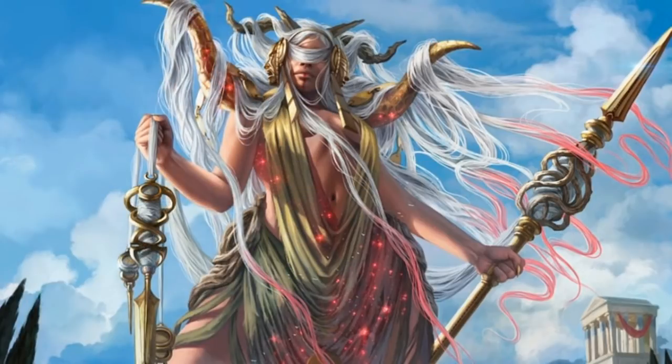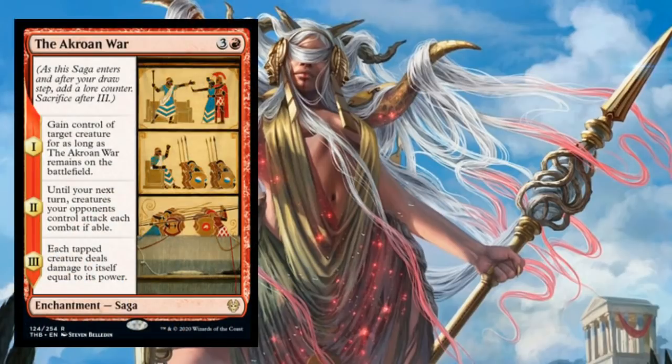But there's another card we saw in the last couple of days that I am actually much higher on than I think a lot of people are. That's because I think a lot of people are hesitant to really judge this card. But let's look at the Akroan War real quick. This is 4 mana, 3 and a red for a Saga. Sagas return in Theros. For Chapter 1, which, just to refresh your memory, happens as soon as you play the card, as soon as it hits the battlefield, you gain control of target creature for as long as Akroan War remains on the battlefield.